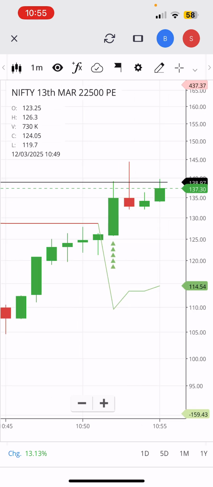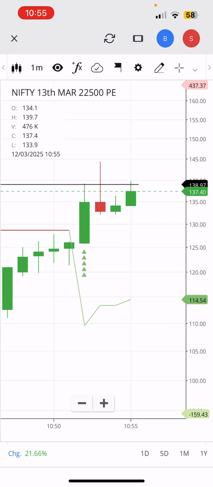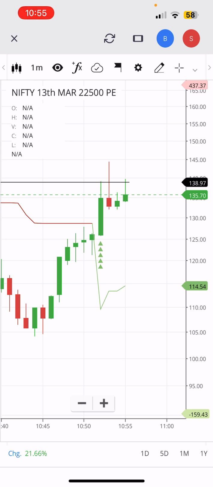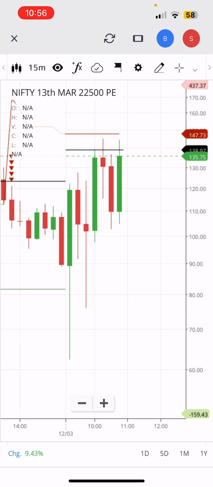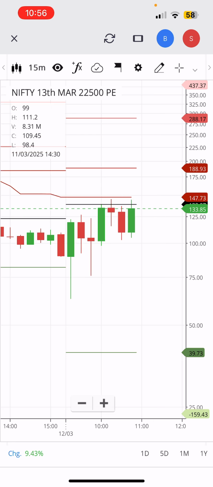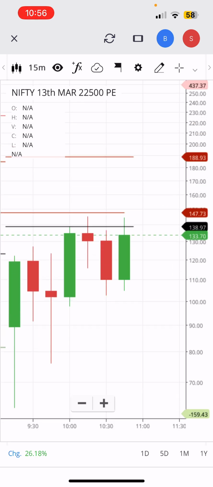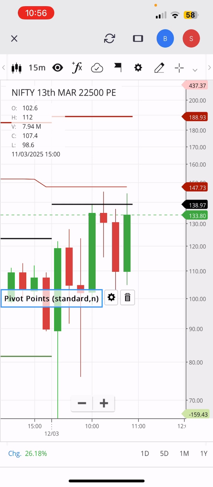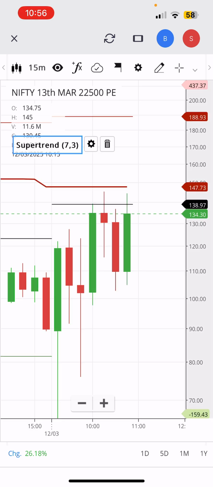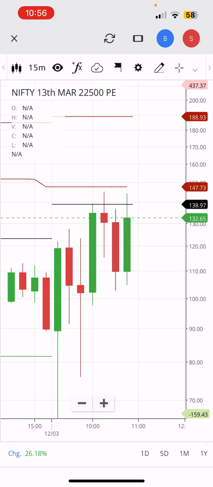Now see, in 1 minute time frame at 125, super trend gave entry at 125, and your first target is 138. Quickly, 1 or 2 minute scalping, make 10 to 15 points and come out. So if you are looking at a 15 minutes time frame, still the upside super trend indication is not yet done, because it is about to break 147. Breaking this 147 only, we can see the upside green arrow mark in super trend in 15 minutes.